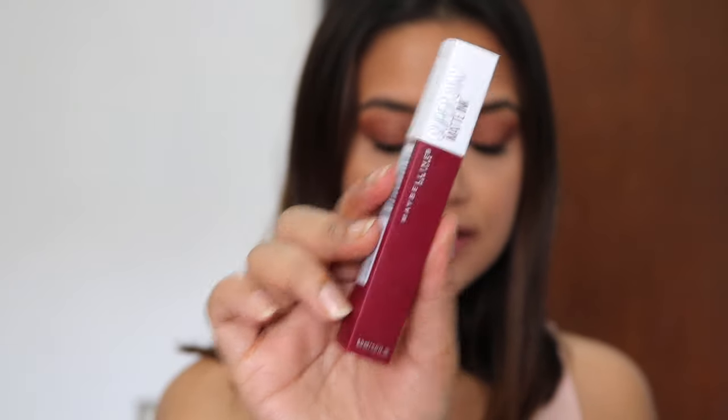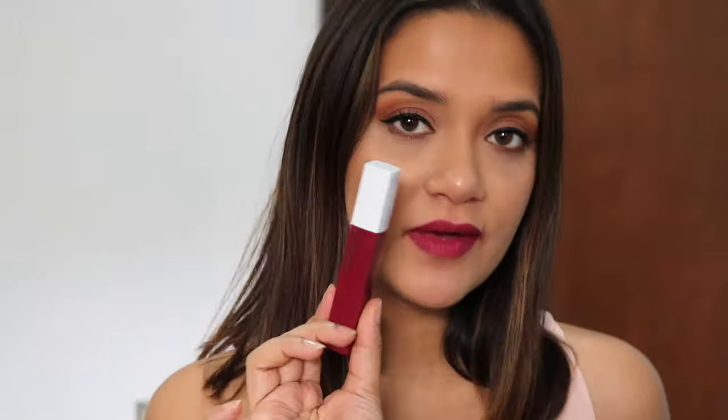Next we have Founder. This is the color Founder. I think I'm going to like this color too. Oh my god, this is so beautiful. So this one is Founder. This is number 115, Founder.